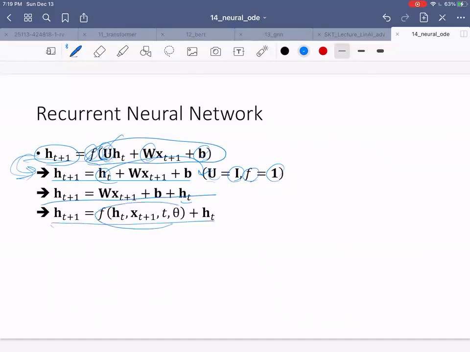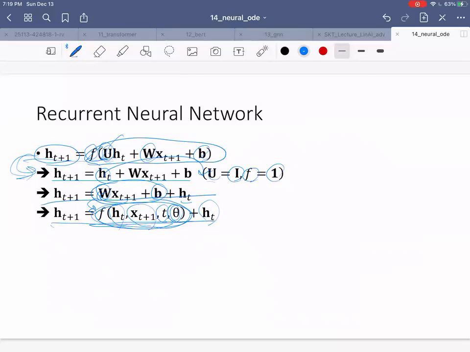So your next time step hidden layer is the current time step hidden layer plus some change, which is dictated by this function here. And this function consists of inputs: the current time step t, the current new input, and theta, which is the weight matrix and the bias.